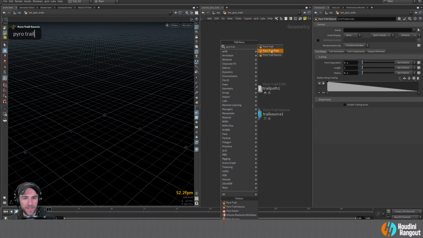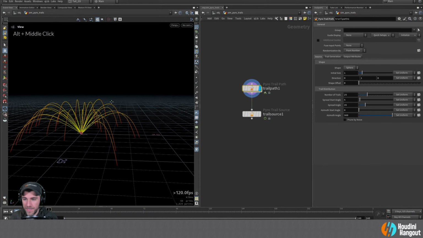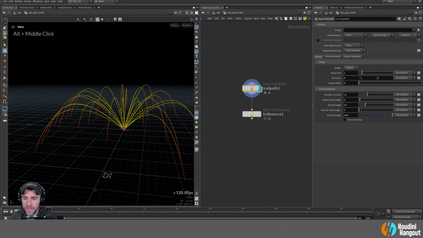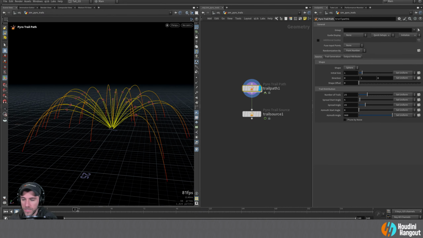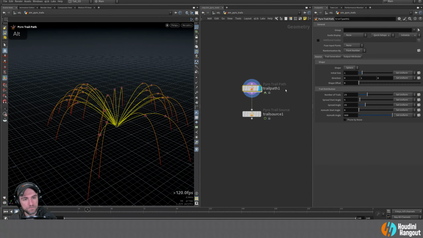So if you have the path first and then the source, the path defines the paths. Makes sense. And this is a SOP level tool that's going to allow you to see where these ballistic paths are going, right? And there you can see the timing of this and how that all sorts out, in 3D space.